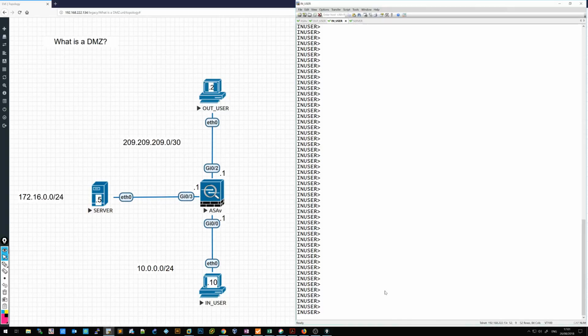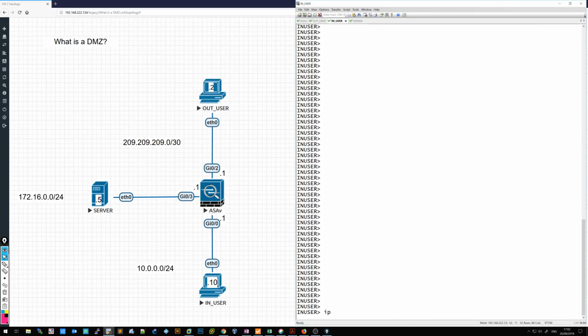We're going to be testing access from this user to the server in the DMZ, then access from the DMZ to the inside network and the outside network, and then access from this outside client to the server, and we'll see the difference in behavior in each of those scenarios.